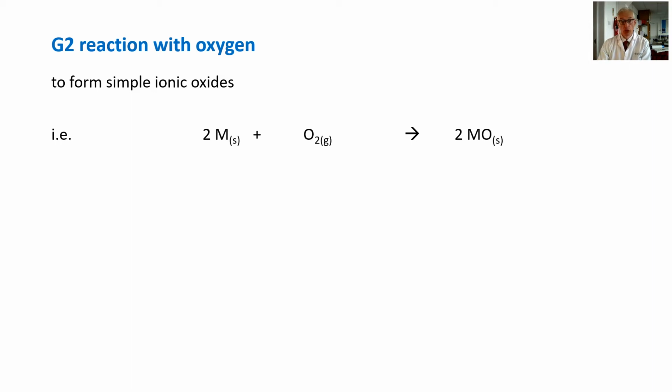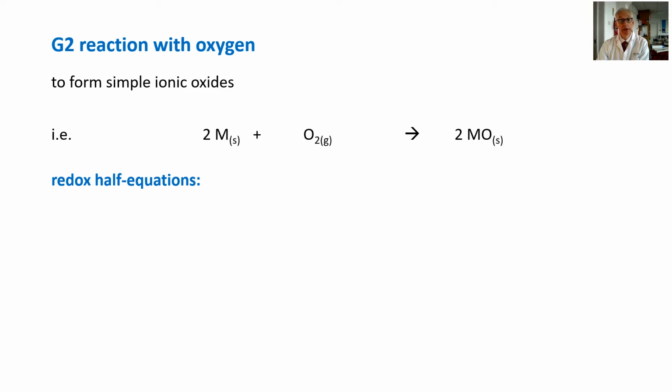You need to write the relevant redox half equations. So the equation that's written on the screen there is a redox reaction. There is an oxidation and a reduction taking place. Can you write half equations to represent the oxidation and the reduction? Pause the video, complete the task, come back to check your answers.